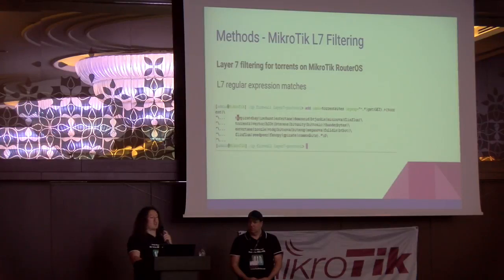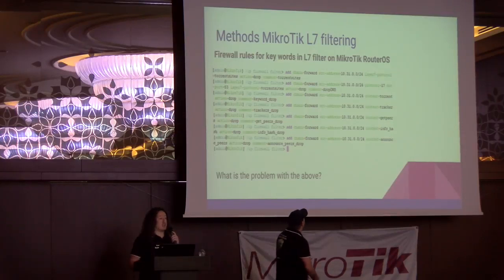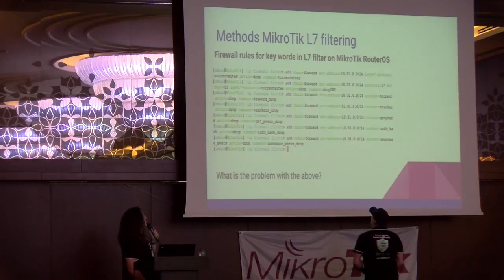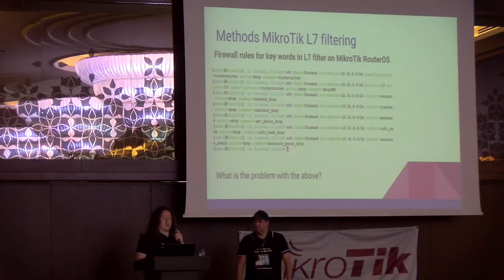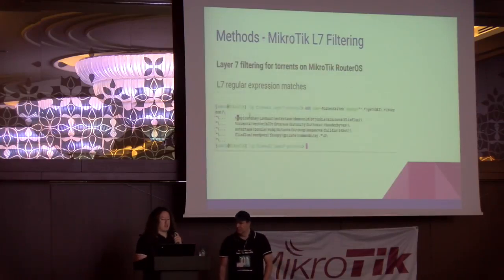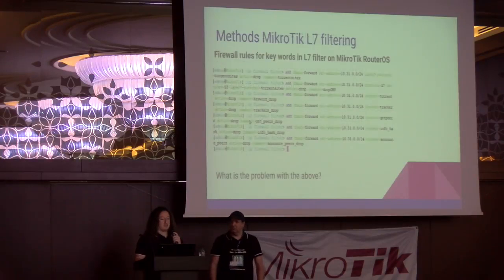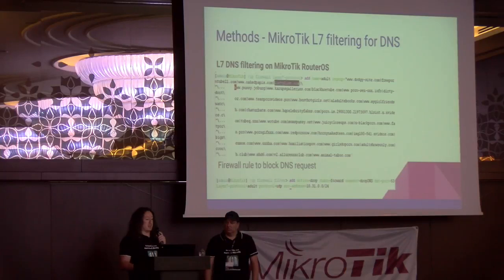So we can look for keywords and regular expressions and work on that. If you go further, you can use that regular expression on the forward traffic on your network. I have a lot of lines over here. I'm not going to go into details, but you'll see the first one, add chain=forward. We look at the layer 7 protocol, and we filter torrent sites there. As soon as the packet goes through the MikroTik, it looks inside the packet and sees you are going to Torrent Bay, ISO Hunt, or any one of the other expressions such as the Pirate Bay. Now, this is all good and well. You'll see I posed the question, what is the problem with the above? We'll address that in a moment. Just keep that in mind.